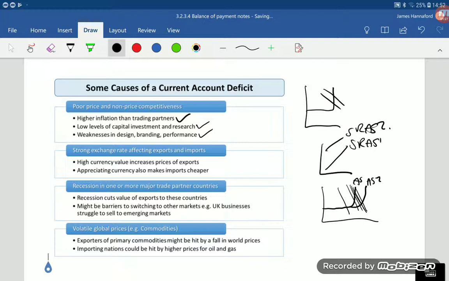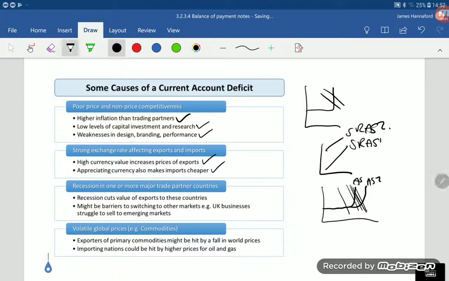It could be that we're not exporting as much because we have a strong pound. Strong pound, imports cheap, exports dear, should be relatively straightforward. The point being is that the foreign consumer of our goods is now having to use up, if they're in India, for instance, a lot more rupees to buy the same quantity of UK goods. So therefore, it makes sense for them not to import, say, British tea or Clarks shoes, whatever it may be.